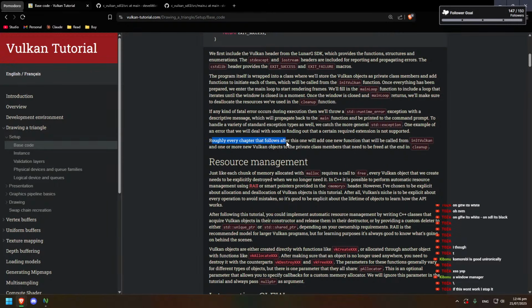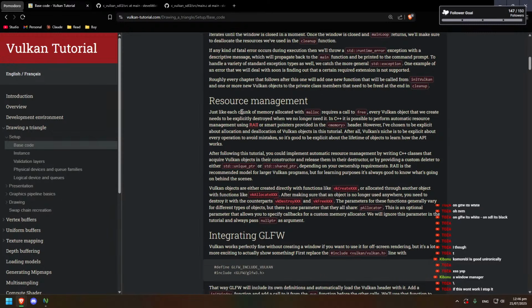Every chapter that follows after this one will add one new function that will be called from init Vulkan, and one more new Vulkan object to private class members that need to be freed at the end in cleanup. Just like each chunk of memory allocated with malloc requires a free, every Vulkan object that we create needs to be explicitly destroyed when we no longer need it. In C++, it is possible to perform automatic resource management with RAII with smart pointers provided in the memory header.